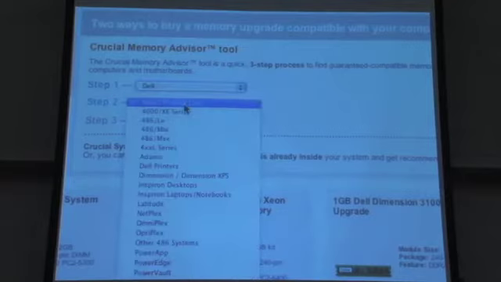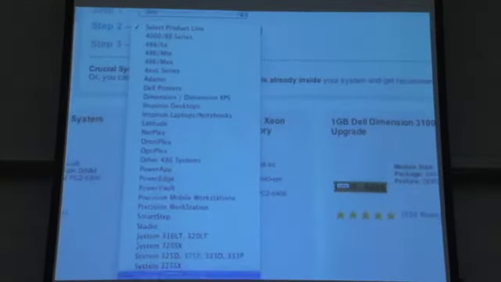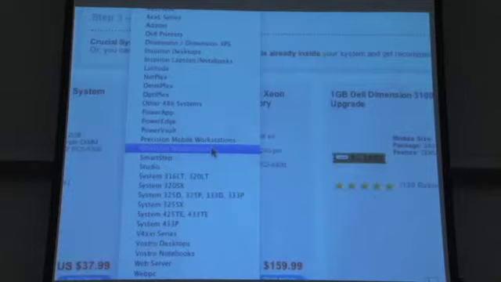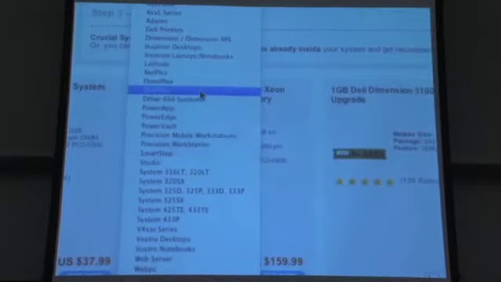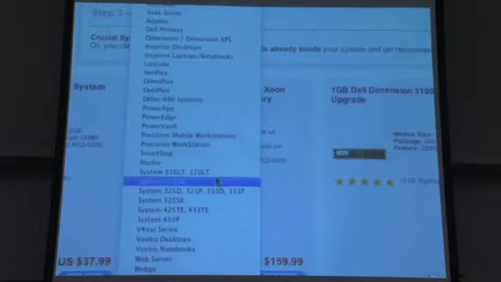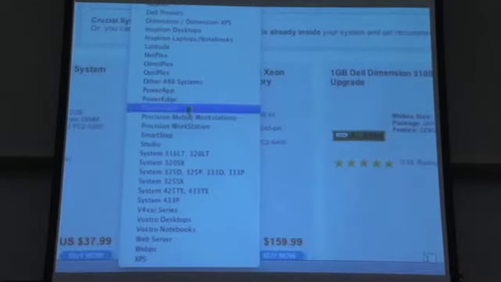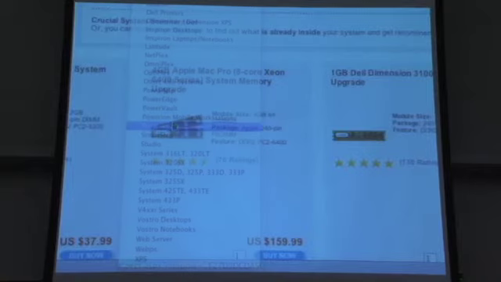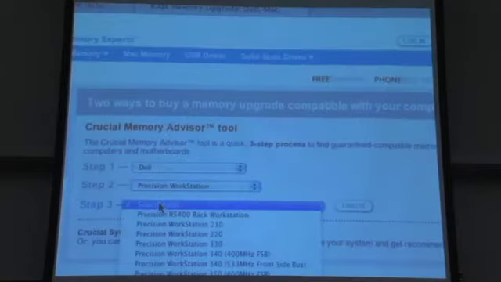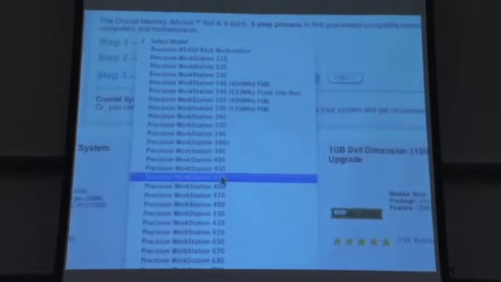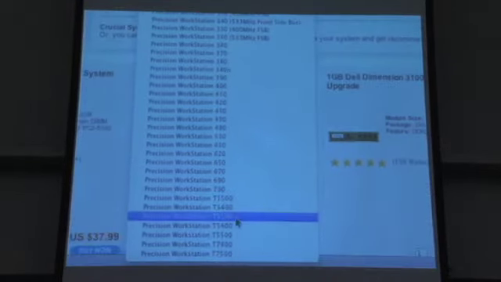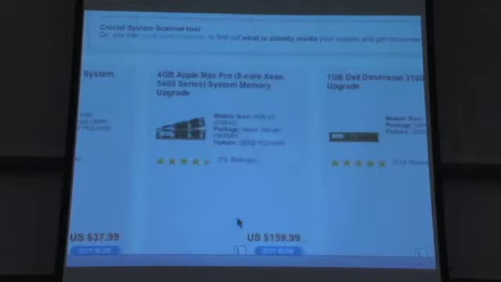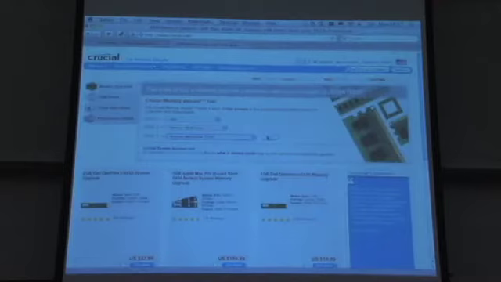And then notice in step 2, I choose the product line. Again, these should mean nothing to most of us unless you actually have one of these computers. But one I'm thinking of is called the Precision workstation. All right, and then step 3 and final is which model it is. Actually, I don't remember my own computer now. I think it was something like T3500, let's say. So here I found my model number of my computer. I choose this. I'm now prompted to click Find It.